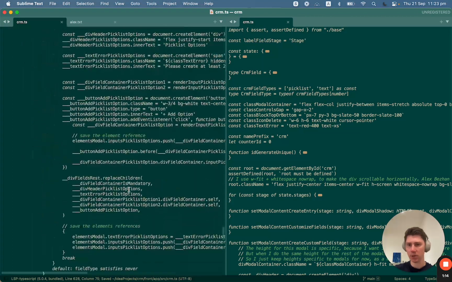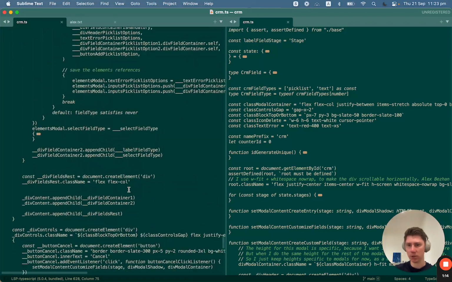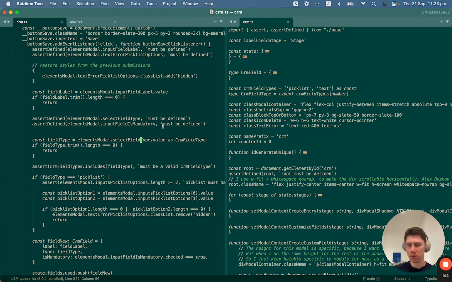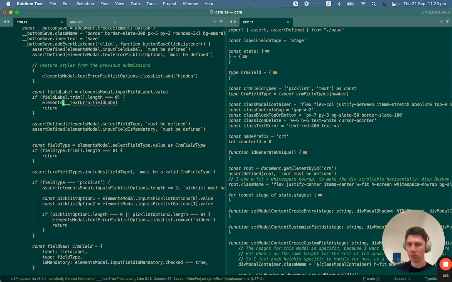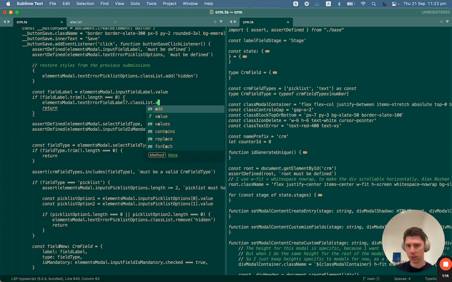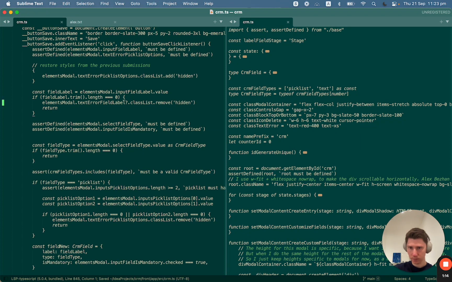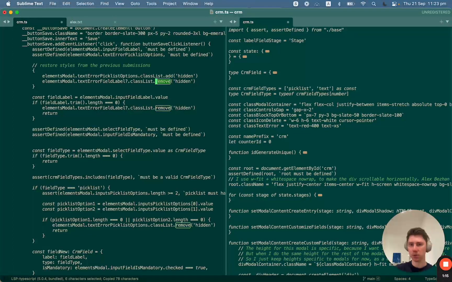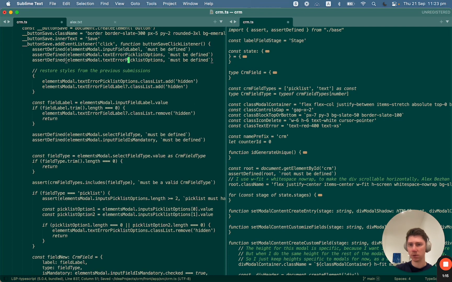And then if we have an error here, we're gonna say elements model text error field label class list remove hidden, and let's put it here as well, and we're gonna assert text error field label defined like this.